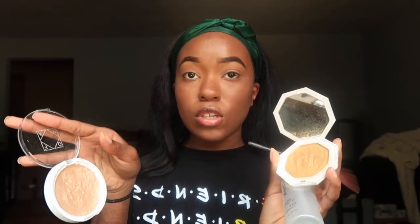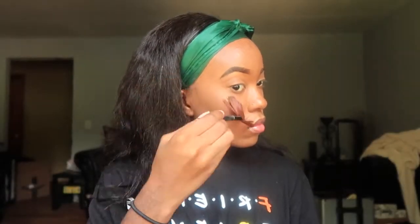So I'm taking my Fenty Beauty Trophy Wife highlight and this Ofra highlighter in Rodeo Drive. I'm gonna mix these two. So I'm gonna spray my fan brush. While our face is still damp, I'm gonna highlight, tip of my nose, my Cupid's bow and my chin. I'm gonna do very little on my cheekbones. I'm gonna do my brow bone and my inner corner.